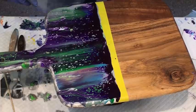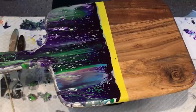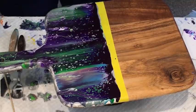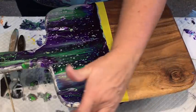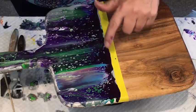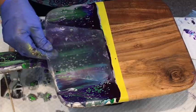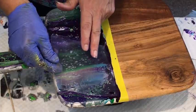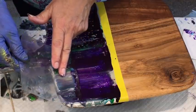If you're not happy with something, sometimes stand back and think, well, another person might like it, even though I'm not happy with it, if it's not disastrous. Not worried about the edges because I'll fix them up. There's a bit dark here, but I know when I pull the tape off, that'll take away a lot of that dark. So I suppose I can give it another little go over the top.